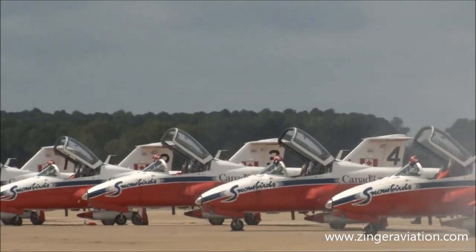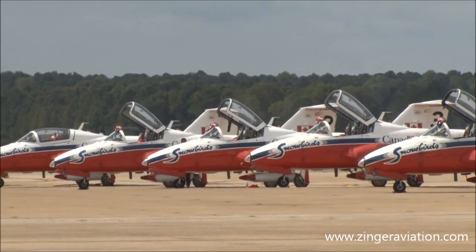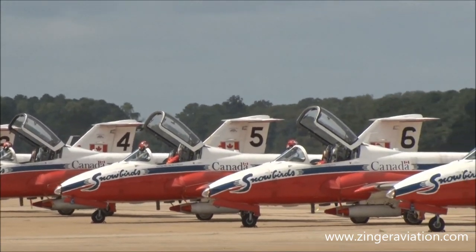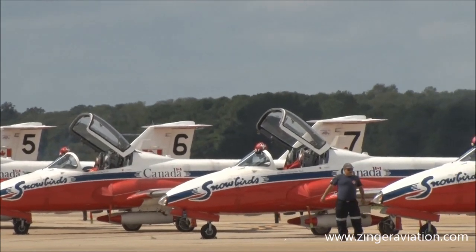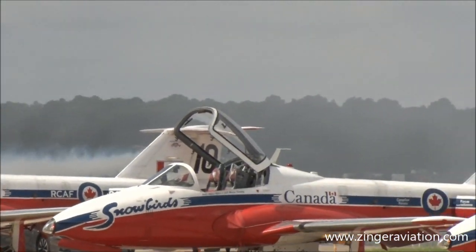The sight and the spectacle of one of the most important aircraft ever to have served in the United States military. From primary to basic to advanced training, the advanced trainer known as the pilot maker, the Texan, built by North American Aviation, is being flown by Bill Leff today with a call sign Commander 56. He is now airborne. Watch him as he holds his altitude of about 25 feet above the runway and picks up his speed. With the smoke coming on, setting up for the roll on takeoff, let's listen to this iconic airplane.